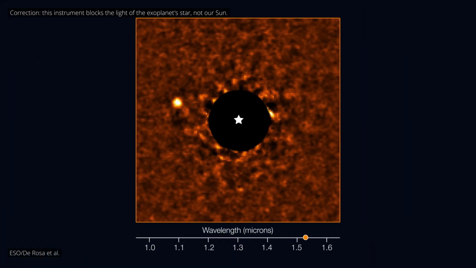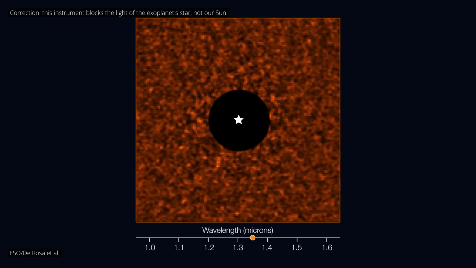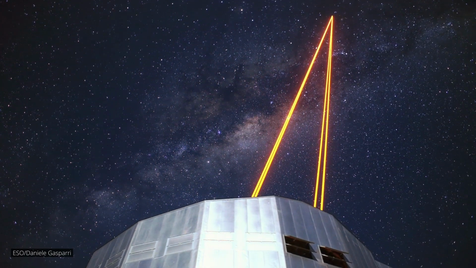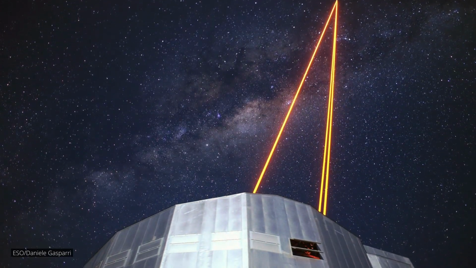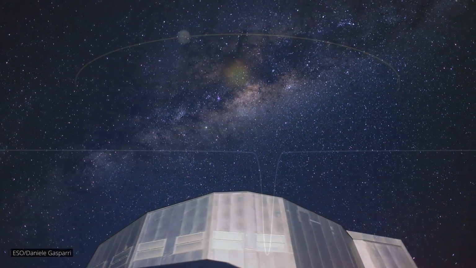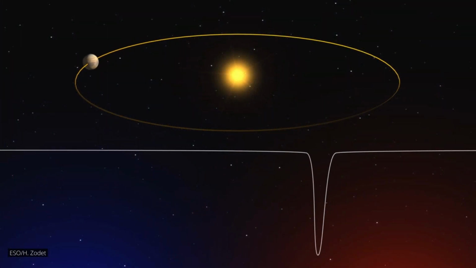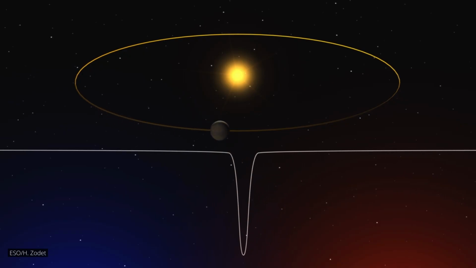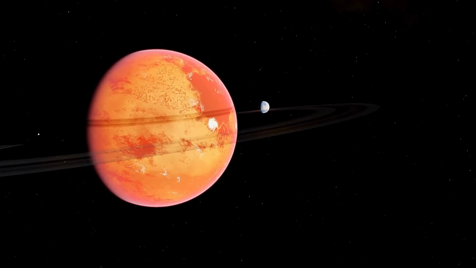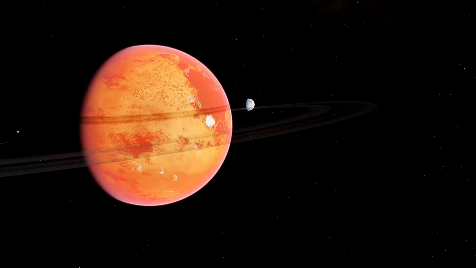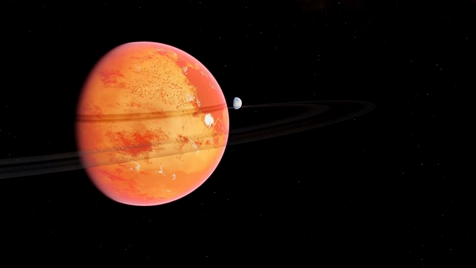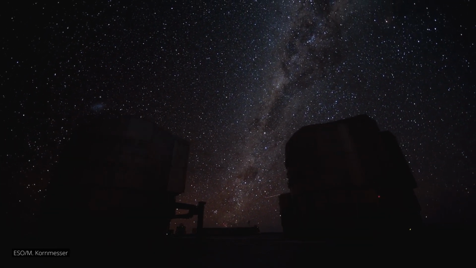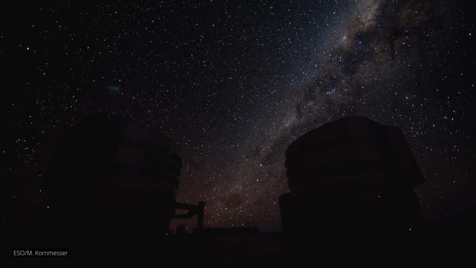Fourth is the coronagraph using star shades. These help block out the light coming from the sun and focus on the planet that's hiding in the light. Fifth are adaptive optics, which correct for atmospheric disturbances and increase the detail in images. Finally, these telescopes are equipped with precision radial velocity instruments that measure the star's wobble due to the orbiting planet. These instruments help astronomers measure the planet's mass and size, allowing us to understand its atmosphere even more. Overall, these technologies give us a detailed picture of a planet's atmosphere and maybe even its habitability.